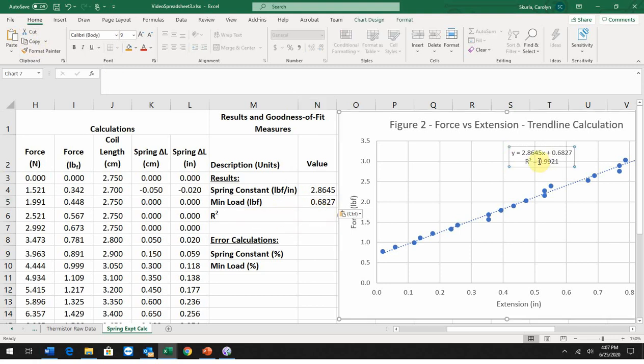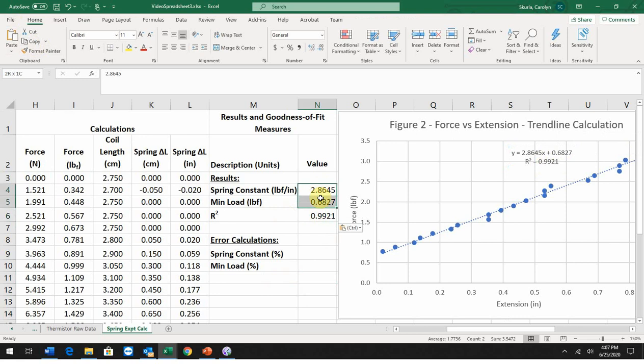And then I'm going to copy the R², copy and paste. And I can probably take these down to 2 decimal places and centered. And I'll take this one down to maybe 3 and also center it.